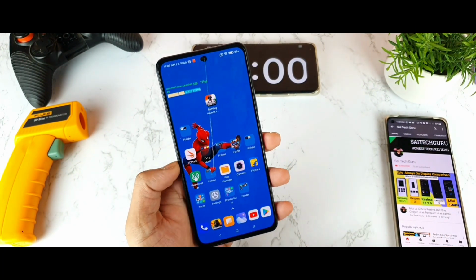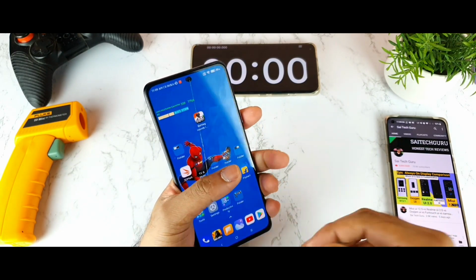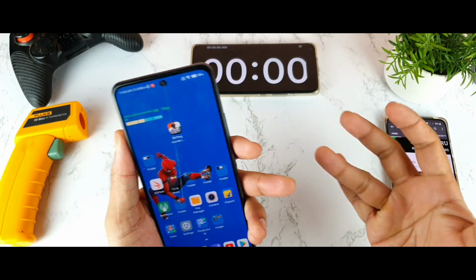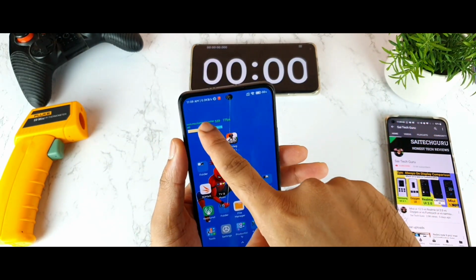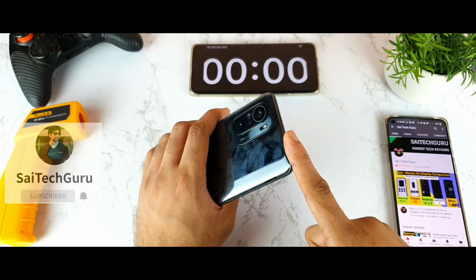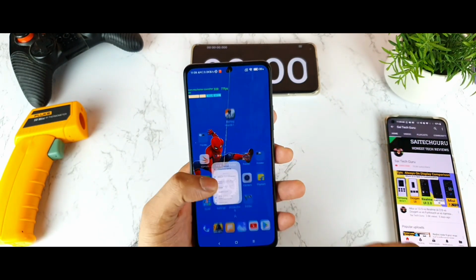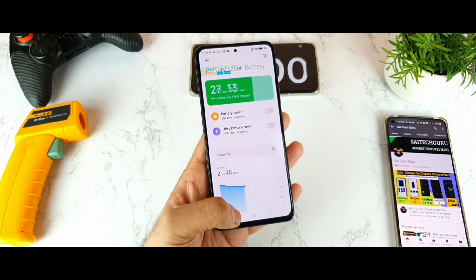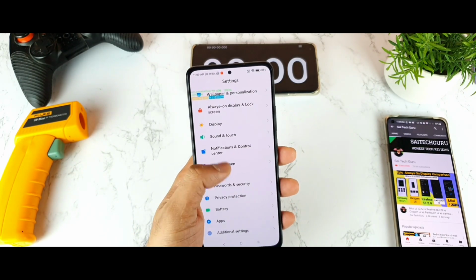In today's video, I'll try to do the Battlegrounds Mobile gameplay test on the Mi 11X device. I'll try to test the temperatures and the battery draining. I'll also test the real-time FPS meter, how much I'm getting while playing this game on this Mi 11X device with the Snapdragon 870 chipset. A lot of users requested me to do this on this particular mobile phone. That is the reason I thought of choosing this kind of video.